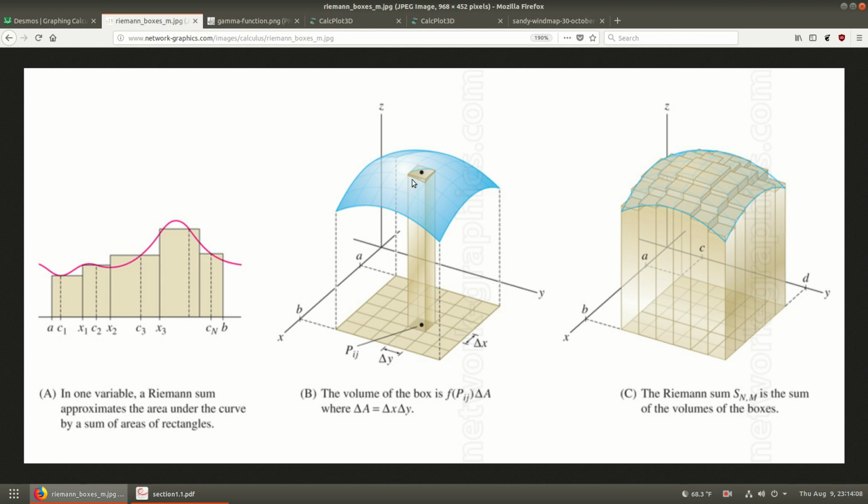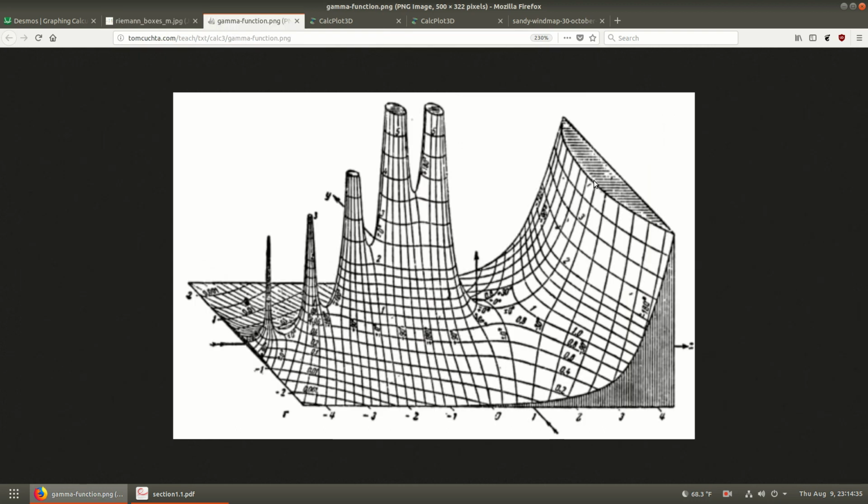That's this thing. And you could measure their volume using length times width times height, the volume of a rectangular prism, and add them up. And then you shrink the prisms, and you will get a nice area under this curve. So geometrically, you should feel how similar that is to area under a curve, volume under a surface. Very similar kind of question. So Calc 3 is filled with interesting looking pictures like this.